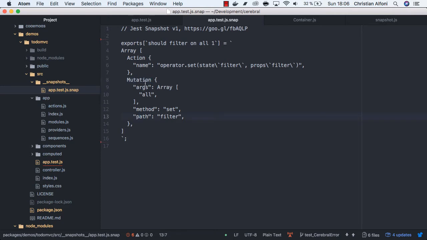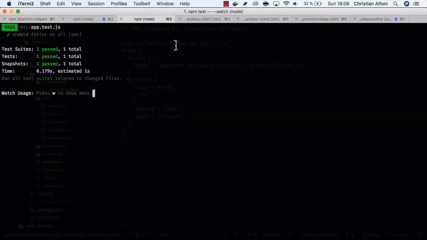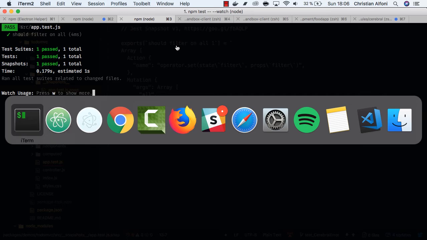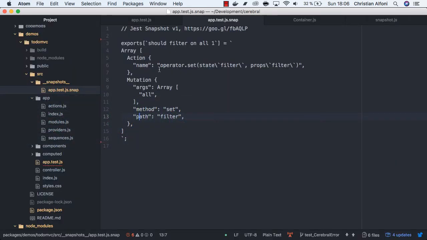There are also other primitives here, like provider, which we will see later. But basically, this is the execution. So if we change anything now inside the action, like it does the mutation differently or whatever, this would actually fail.